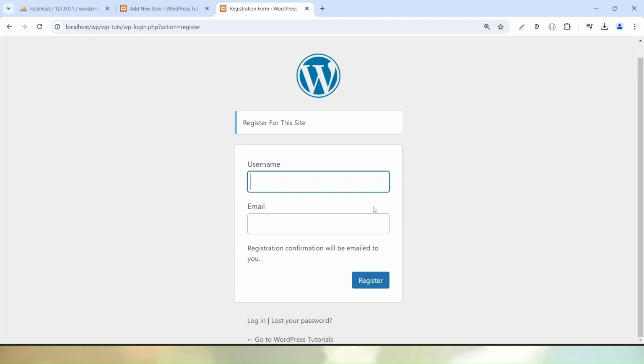Whenever we pass all this information and click on the register button, it will be saved inside our database table. And whenever I go into the admin panel and click on edit user, all the information we passed while creating that user should be populated in those fields. Now let's get started with the customization process of this WordPress registration page.